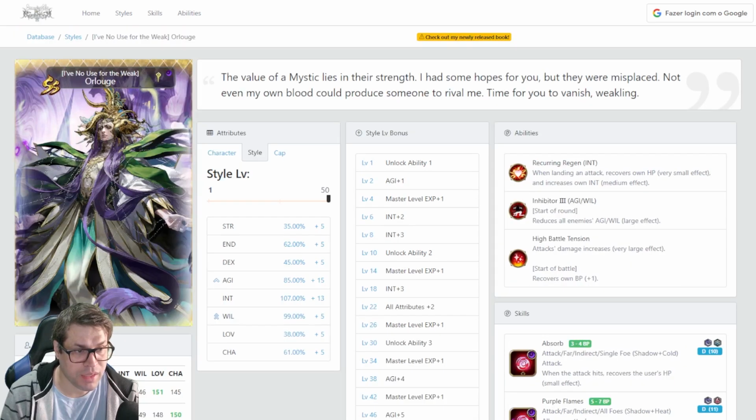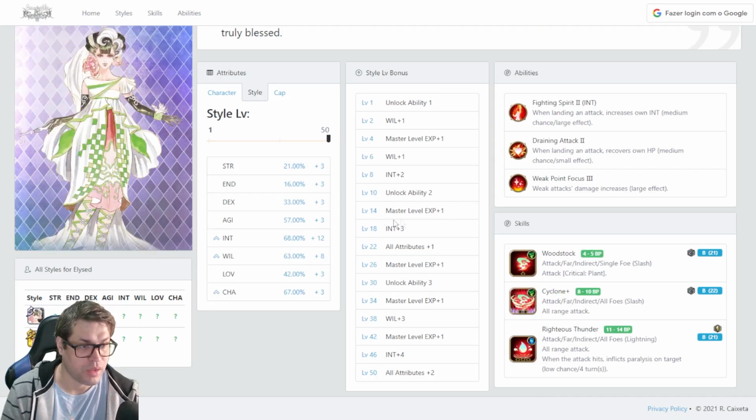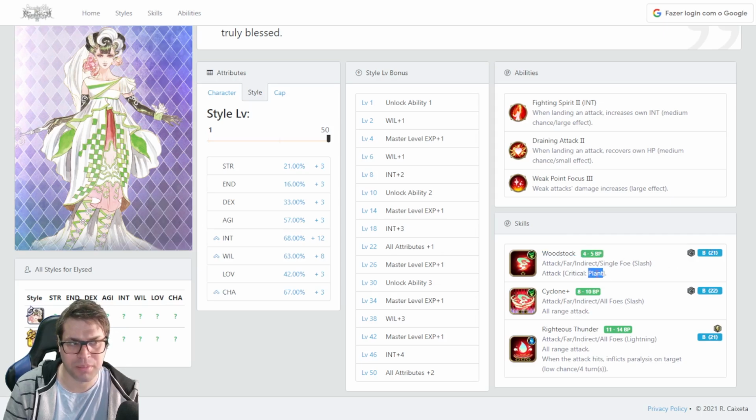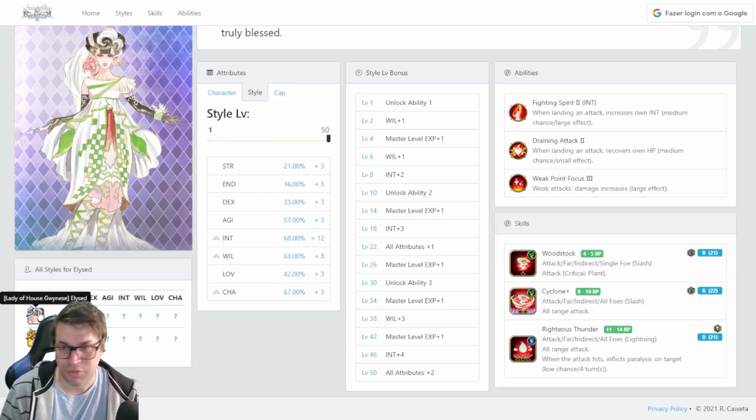But Elyse also has inheritance options. Let's talk about her inheritance options. The first one is called Woodstock. For 4 BP, she deals B power 21 modifier with critical against plants. For 4 BP, I don't think this is useful. You can just keep using Gale Thunder. Forget about this attack, only if the enemy is weak to plant attacks.